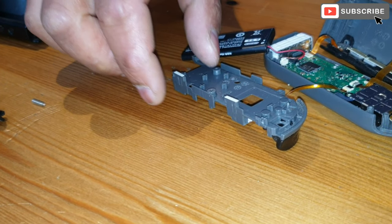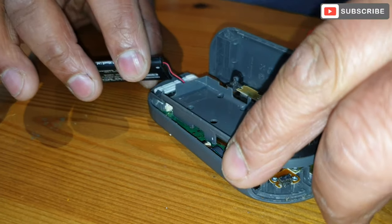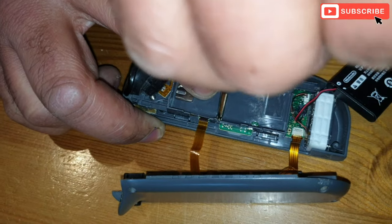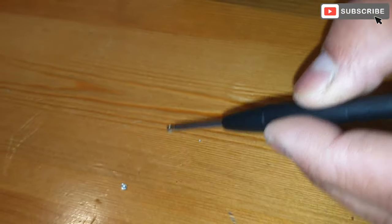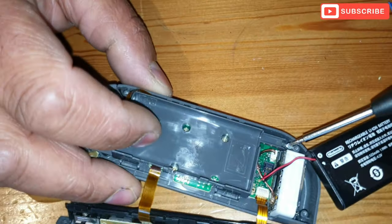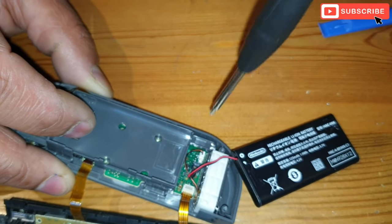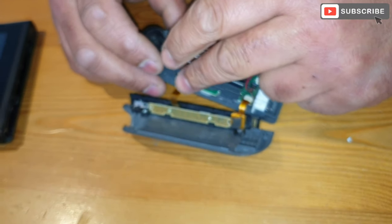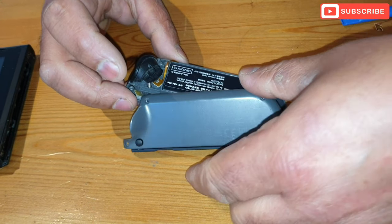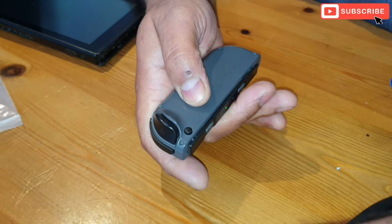Now we're gonna fit the battery tray. Okay, and the battery tray has three screws. I'm just gonna screw the battery tray now. Okay, place the battery back into the battery tray, and now we're gonna put the cover back into its place. Right, so I'm gonna put it in. Four screws.